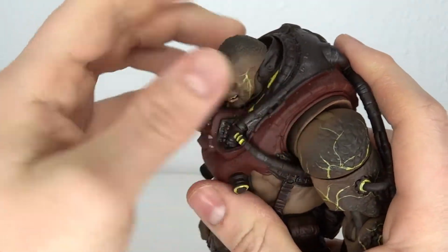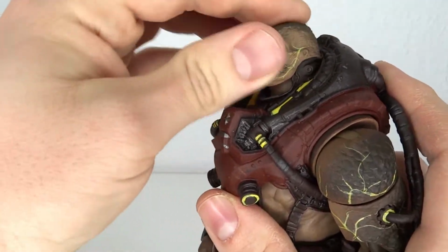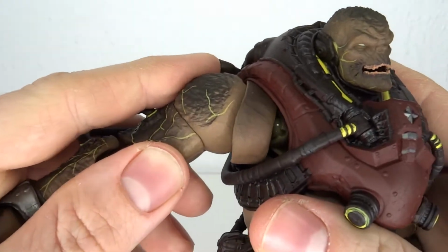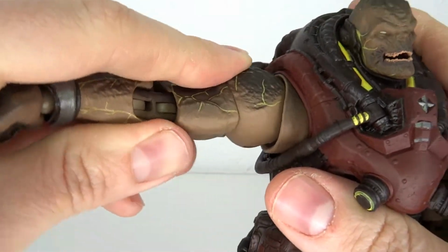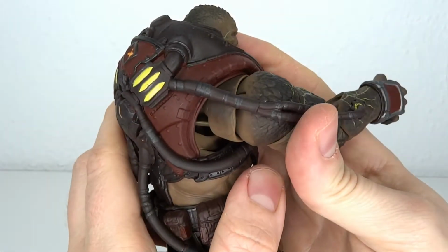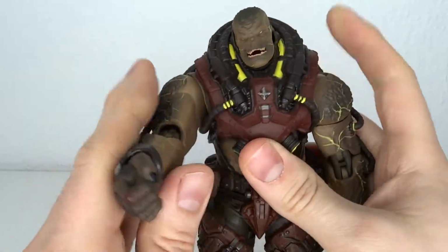And as you can tell, this all is stretchy material, so it does get out of the way, except for going back. Really, it's a bit of an issue. Got the big ball combination that goes into the chest. You have this piece covering everything up, so it rotates around. This one's really loose, and you got a hinge in there. Can bring it forward. The wires, the tubes, they do stretch. That does pull back a little bit if you're really going forward all the way.